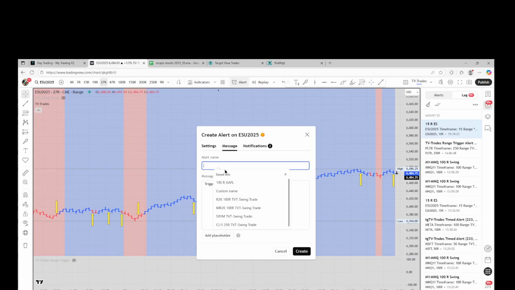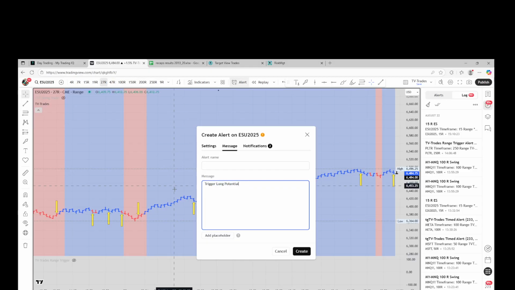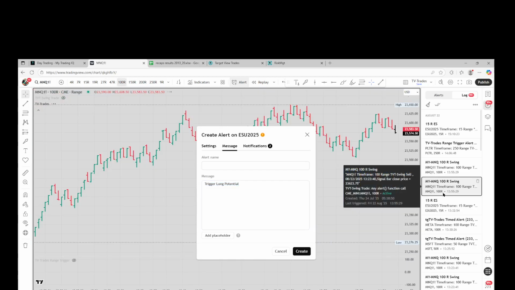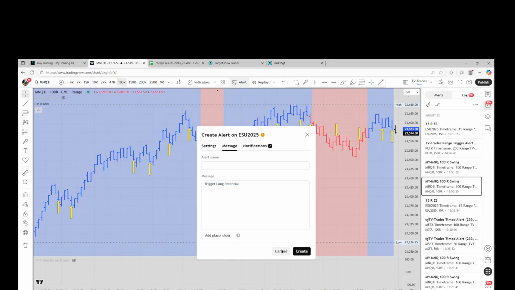Now in here, you have more information you can put in. You can put in the time frame here and all that. That's going to be the stuff up here, the bold stuff. But down here, you determine what you want that message to say. The message that I send with the alert doesn't get printed. The message you put in here is what gets printed.